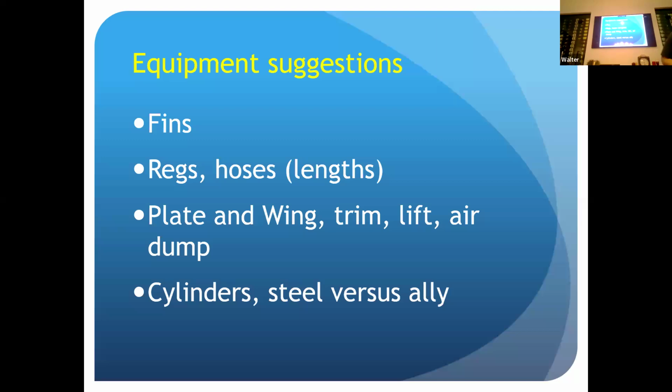Okay, so regs. So we've got Jeff here set up with his regs and the different hose lengths. I know I've seen a lot of people having their backup reg or one reg under their chin. People at home see us here? Probably not, no. Because all they're going to see is what's on there. Okay. So you have to stop sharing in order to do the other. All right. Well, I can always send pictures or something.